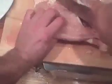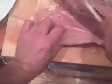Again, hit a little resistance there, move your knife an eighth of an inch or so, and you'll find the spot that cuts right through. Turn it around, and just using the edge of your knife against the carcass so you don't lose very much meat, you take the second half of the breast off. That goes on our pile there.